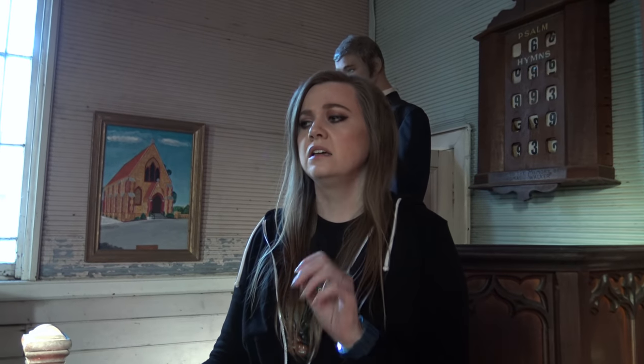Now, Jared and I filmed here last October, and it was pretty active. We had some really compelling evidence and things happen right here in this building, and there are some pretty spooky stories about it. But I wanted to go one extra level and basically bring in a bunch of dolls. And not just any dolls. Some of these dolls are haunted.